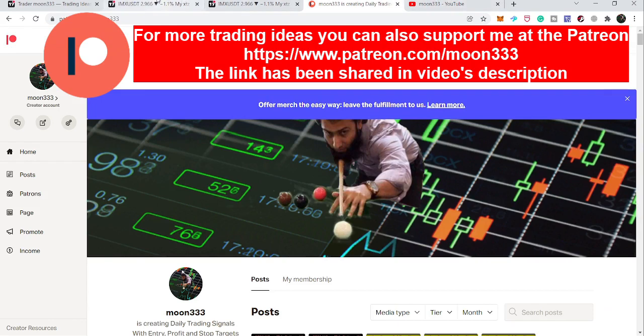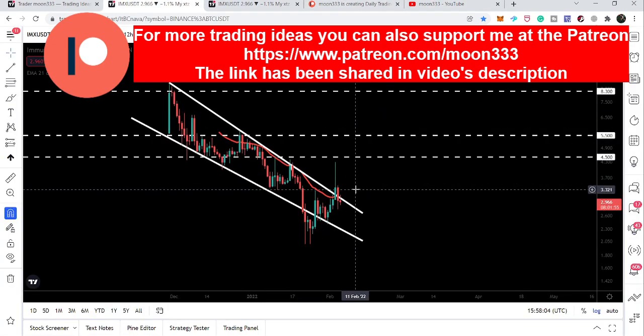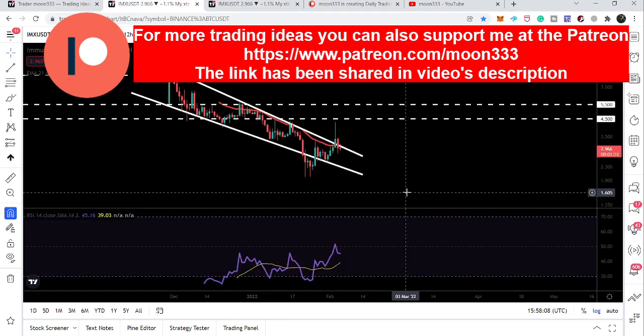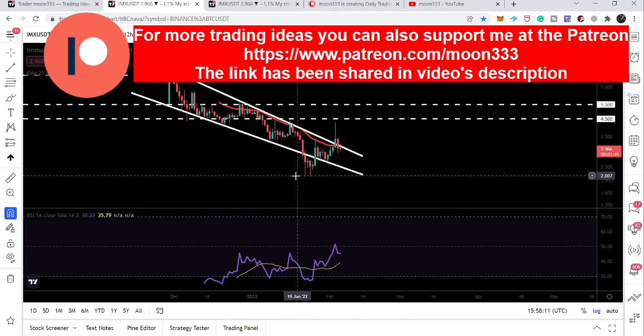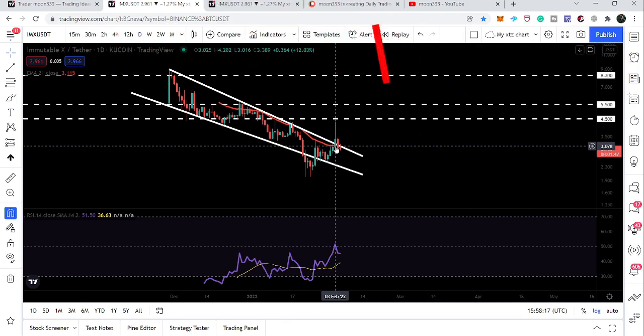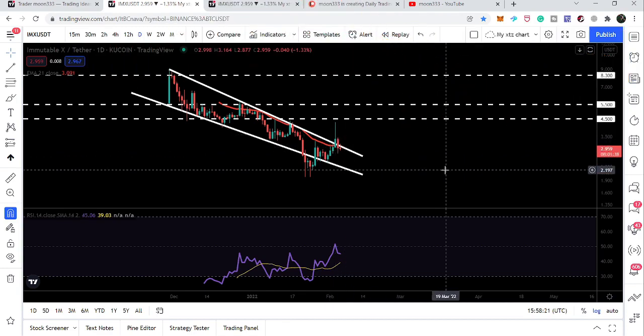First of all, let me show you this daily time frame chart. And I was telling you in my last video that we are having a hidden bearish divergence. So even though we are having a breakout from this wedge, it is most likely possible that the price line will move down and retest the previous resistance of the wedge as a support. But the price line did not even test the resistance as a support. It re-entered the previous wedge.